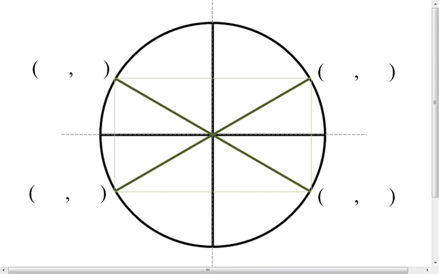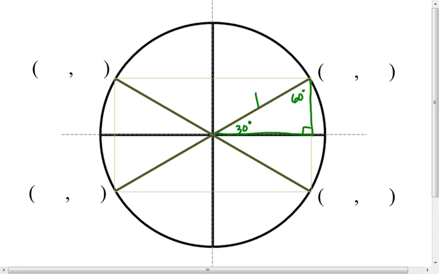All right, then moving on to the 30, 60, 90 degree kinds of triangles. So now this angle in here is 30 degrees. And I need to figure out my sides of my triangle, okay? So this distance right here is 1. We know that the radius is 1. So I know that the hypotenuse of my 30, 60, 90 degree triangle is 1.